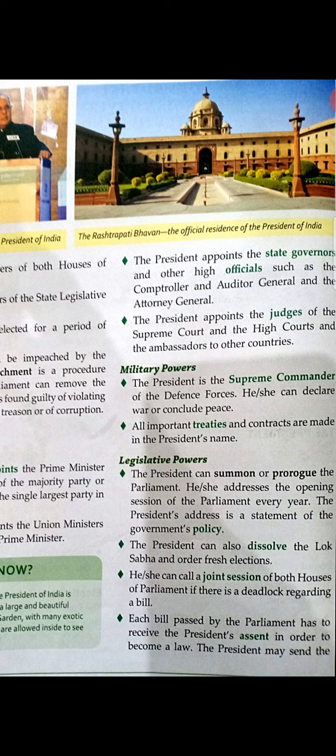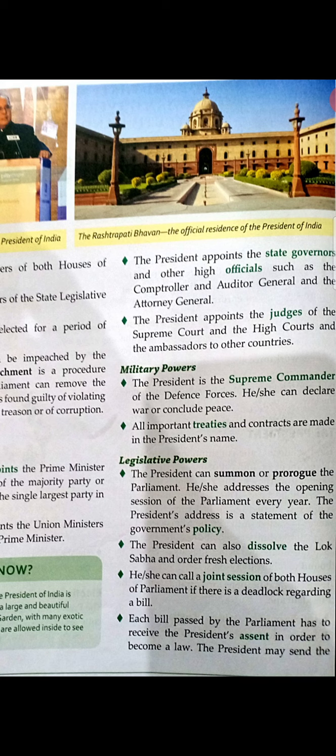The president nominates 12 members. You people know this, children, already. The president has the power to nominate 12 members to the Rajya Sabha and 2 Anglo-Indian members to the Lok Sabha. Then finally, when the parliament is not in session, the president can issue ordinances, that is executive orders. And what are these ordinances, children?